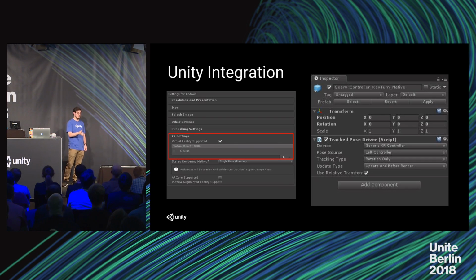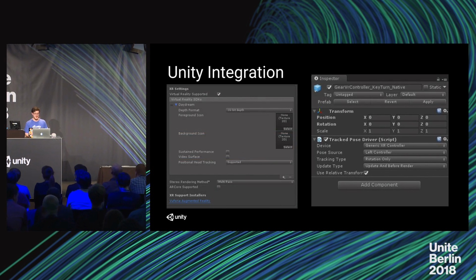So you can configure these to use this generic tracked pose driver. If you're targeting multi-platform, this puts a level of abstraction on top of your app. That can be really convenient if you're targeting something like the Oculus and trying to port it over to the Lenovo or the Daydream ecosystem. But something to note here is that native input is currently supported for the Oculus ecosystem in 18.2 and is coming in the future for Daydream. So if you want to start using the buttons and do more than just motion, you are going to need those additional SDKs.